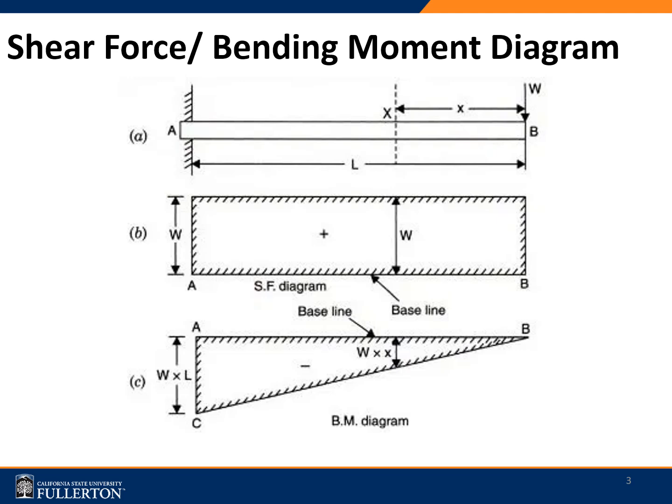So the shear force at the fixed support A can be determined by keeping the section at A, which gives the shear force R sub A equal to W, and the bending moment M sub A equal to WL. And this is based on the shear force and bending moment diagram that we just developed.